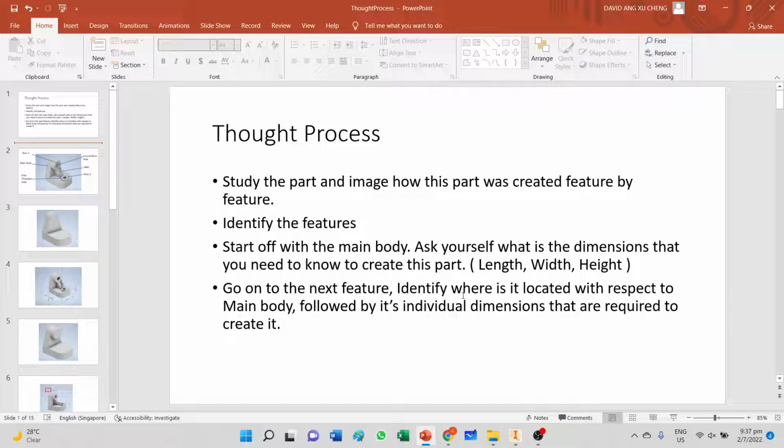When you move on to the next feature, you identify where this feature is located with respect to the main body, followed by its individual dimensions which are required to create it. Again, it could be a width, a height, or a radius. It depends largely on the feature itself. It's never certain that it is always a length, a width, and a height. So that's the thought process that we go through.